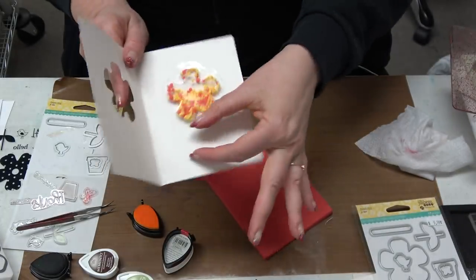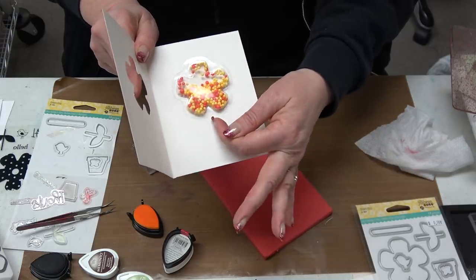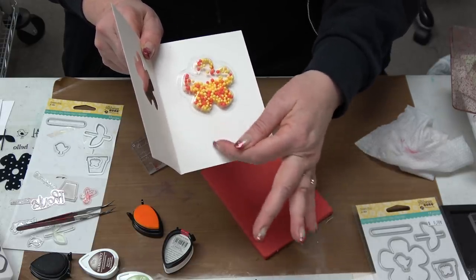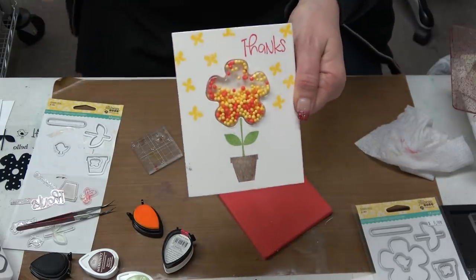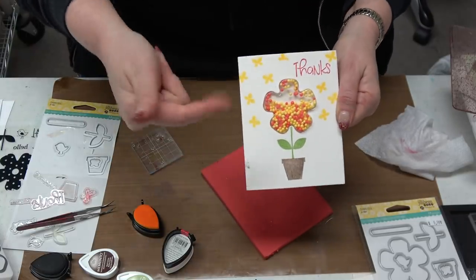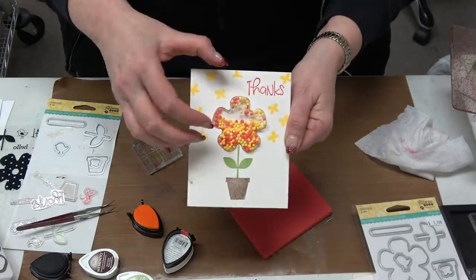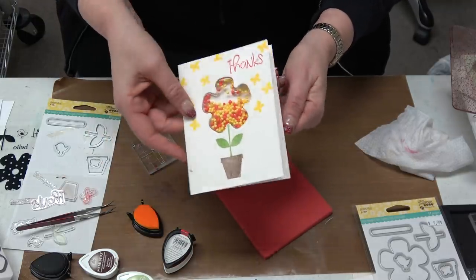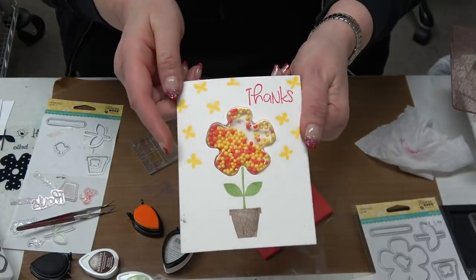And then I could put another sentiment down here, or I could stamp again and put my pot and my stem down there. But this is supposed to be simple, easy, fun. Didn't require a lot of mess. Didn't require glue. Didn't require scissors. It didn't even require the die cutting. This required just getting that down and then having fun decorating.